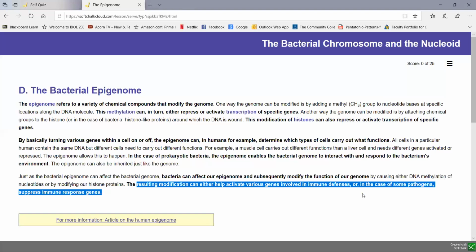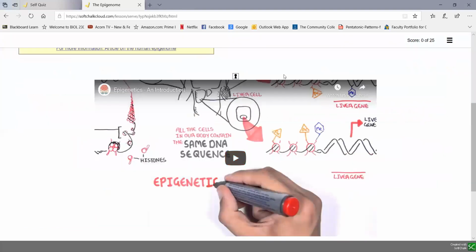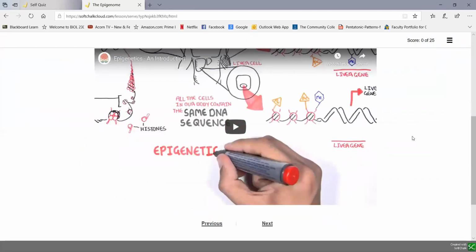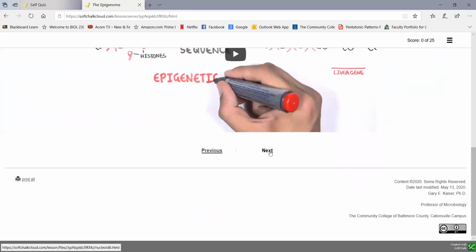So there's many things in nature that can affect the epigenome, like we said, from lifestyle to environment. Anything from cigarette smoke to exposure to pollutants to diet to various infections. And there's a nice little article there that gives you some good examples of that if you want to read it, and a little YouTube video on the epigenome if you're curious. But we are just introducing the concept of it here.